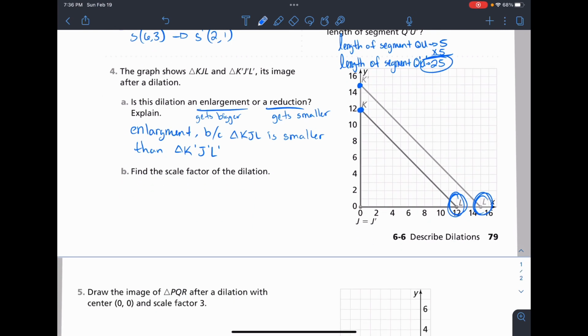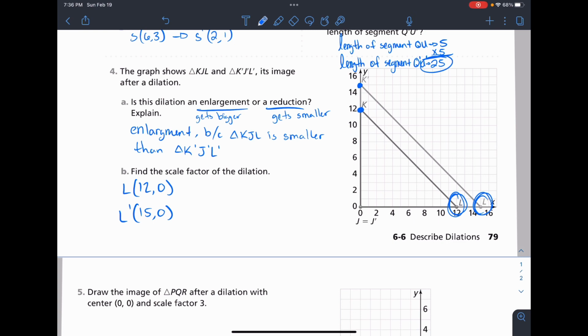and then you can actually get what the difference was. If you divide it, then you would actually know what you multiplied the original by to get to the new one. A little complicated, I know. So let's look at L. L is located at 12, 0, and L prime is located at 15, 0. So what number did they multiply by to go from 12 to 15? A little difficult to figure that out.